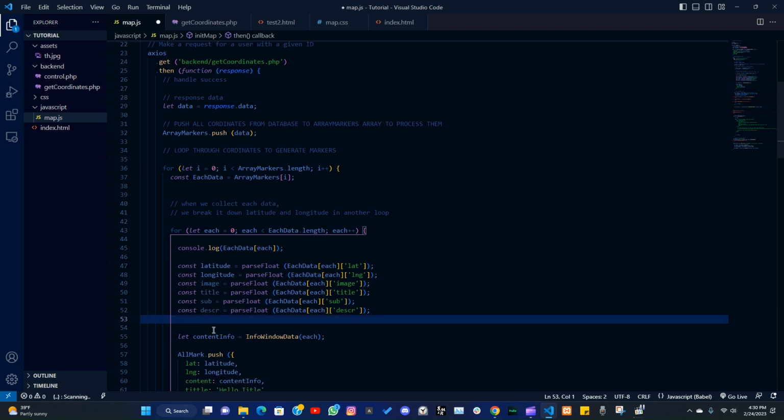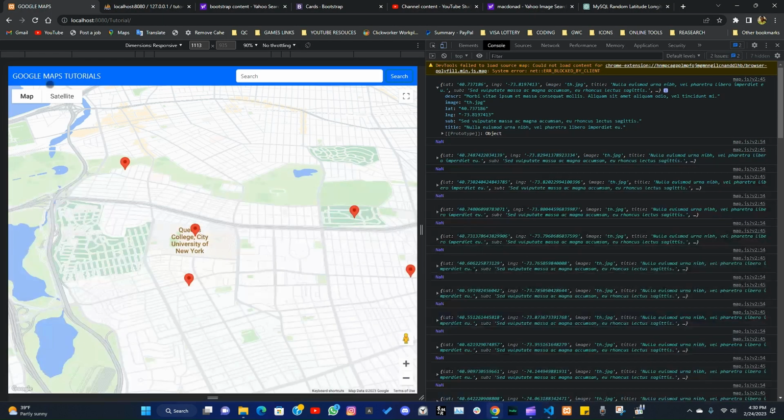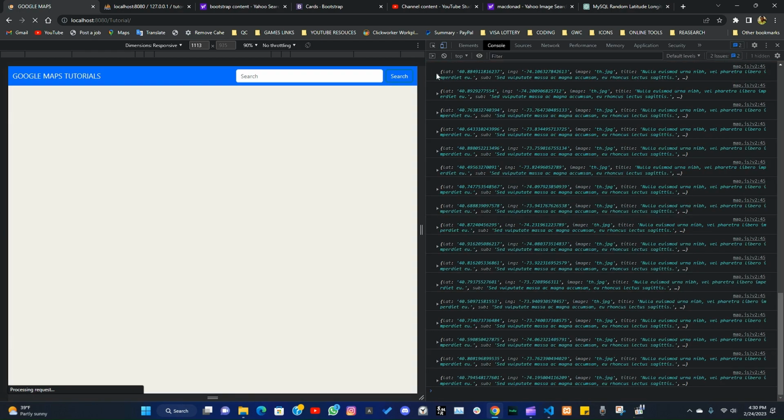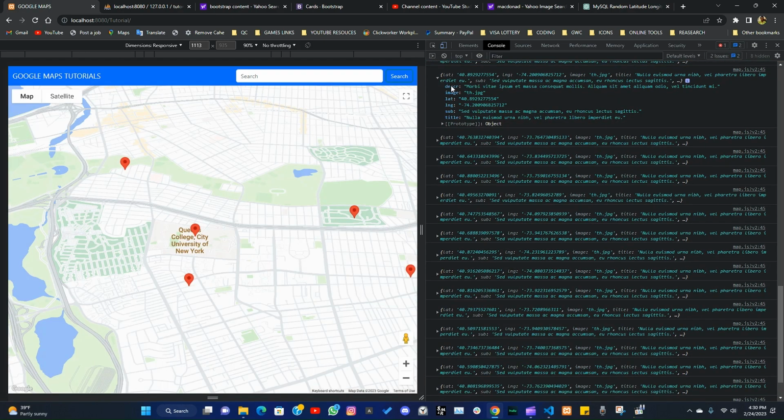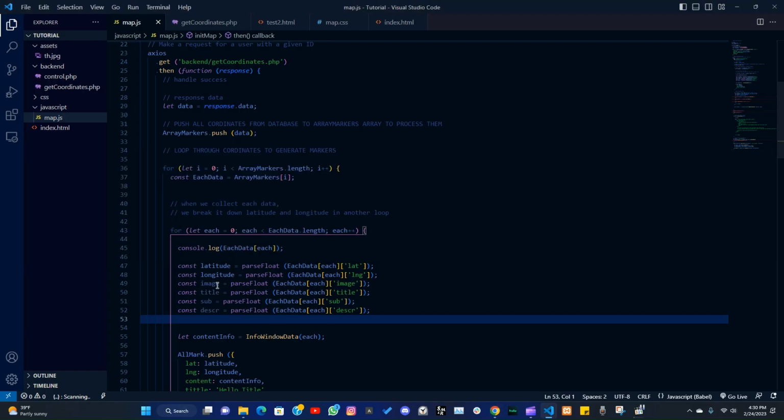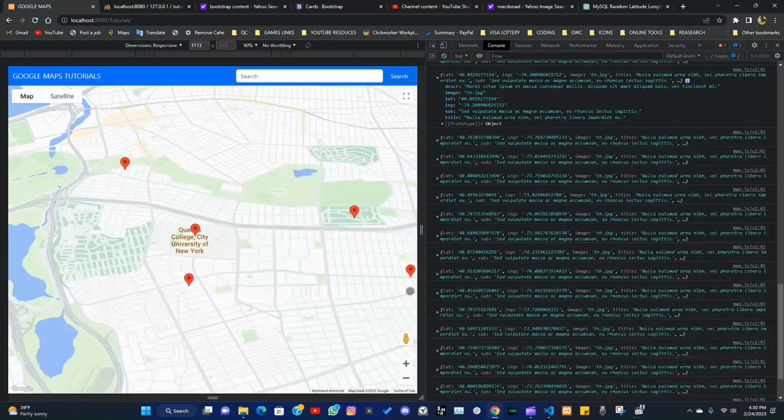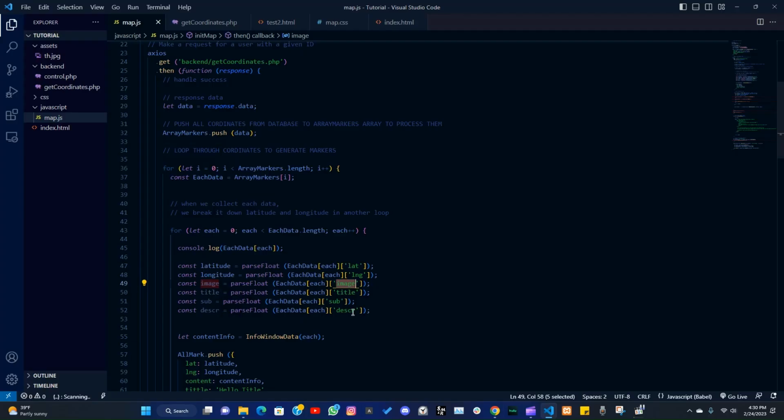Let's close this and refresh. Great. So we have the lat, long, sub, image.